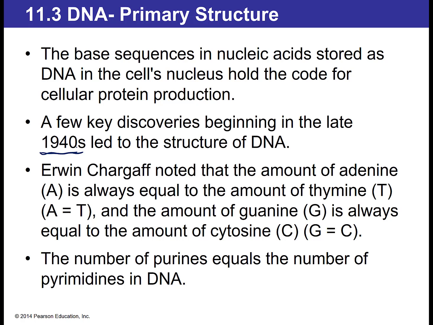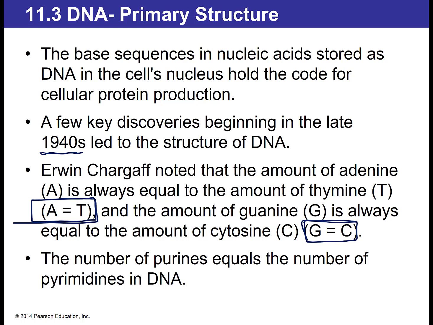So one guy that was working on these took DNA, because they knew that there was this genetic material. They had isolated DNA, and he started looking at what it was made up of. They determined there were phosphates and that there were sugars. He also noticed that they had these organic nitrogen-containing bases, and he found that if he separated and measured the amount of adenine versus the amount of thymine, they were always the same. And if he measured the amount of cytosine and the amount of guanine, they were always the same.